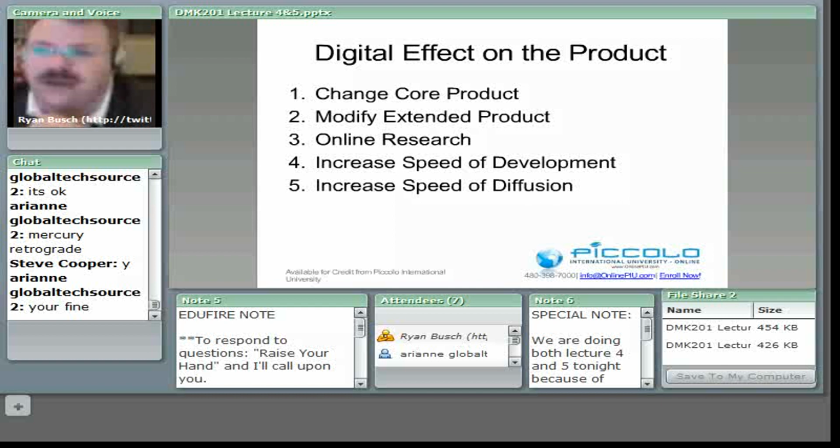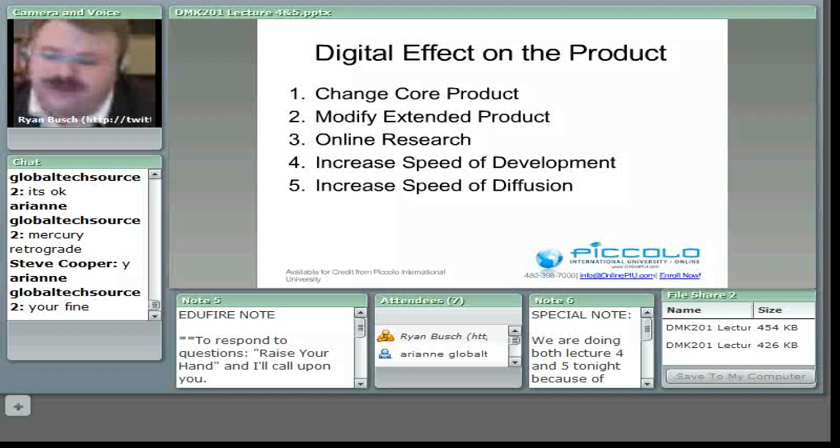Digital effects on the product allow me to also extend the product into new areas in ways that weren't options before. An example for that would be that the company that produces QuickBooks offers a service online called Billing Manager. Billing Manager is a free invoicing service that allows you to set up your business online and invoice people using this free service. This is an extension of that core product. And what's interesting about it is that because of its free format, it puts the producer of the product in a position to really have regular communications with you about their product line.